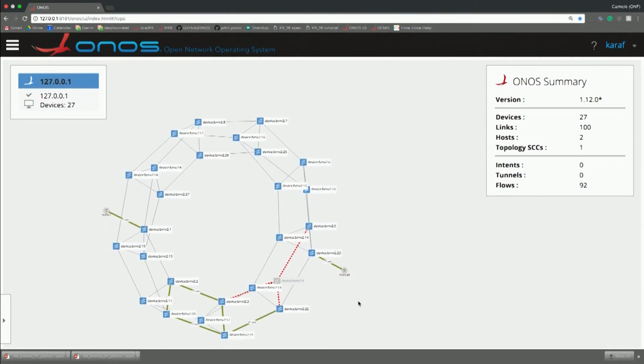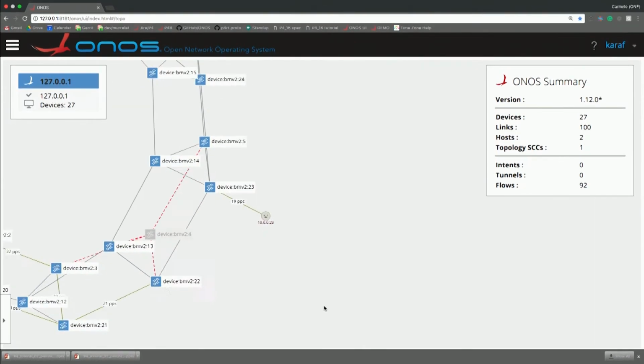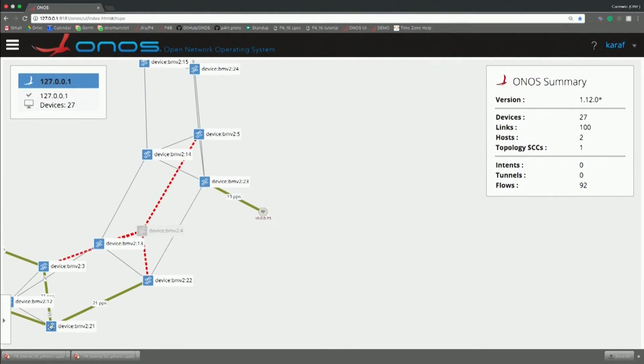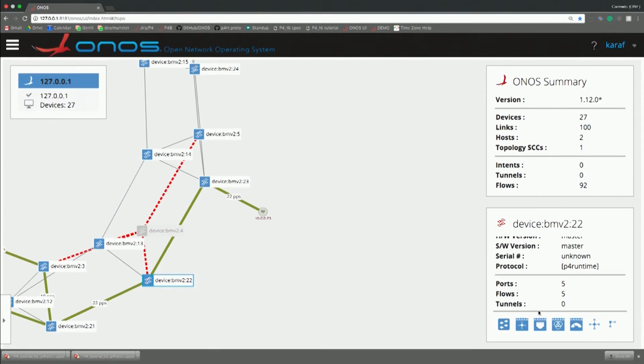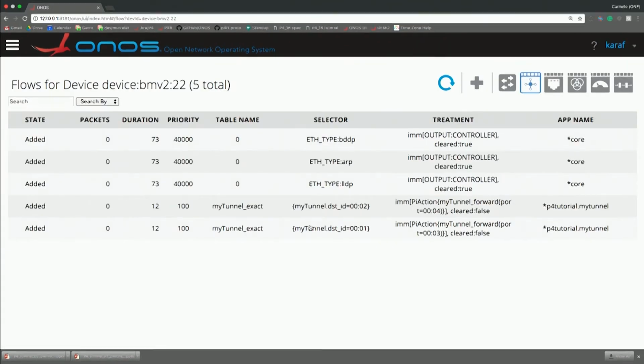But there is some glitch in the UI? Yeah. Oh, it's because of the failure. Anyways, that gray switch typically means it's offline. So that might be the one that's missing. If we look at the flow rules that show up in the UI, you can see that there's now been 2 forwarding rules that have been added. This is one of the intermediate switches.